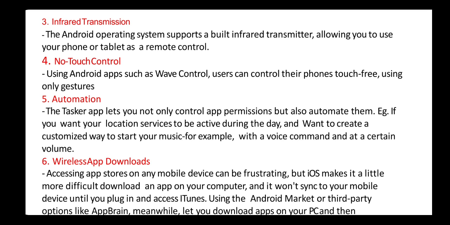Infrared transmission. The Android operating system supports a built-in infrared transmitter, which allows you to use your phone or tablet as a remote control to switch on or off your TV using infrared wireless connectivity, that is infrared technology, to switch on or off your home appliances like TV, then your AC, etc.